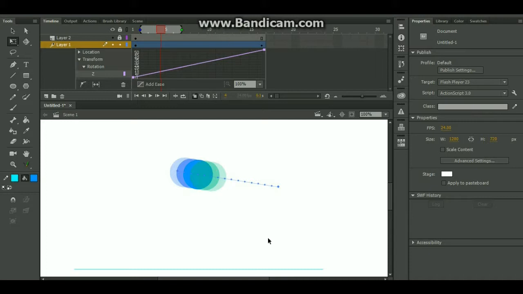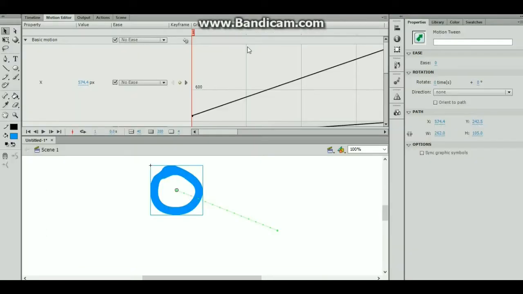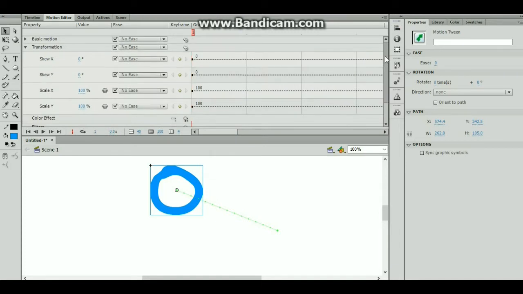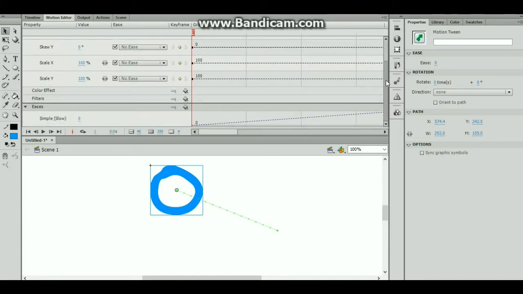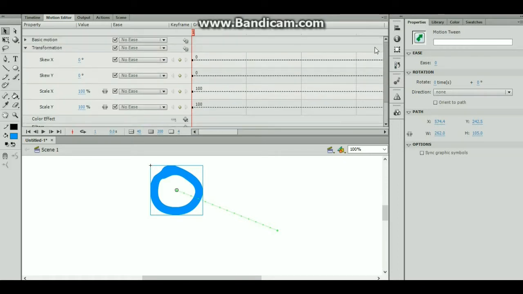Look at this: it shows every category for every parameter and everything that you could transform. For example, you could tweak color effects, filters, eases, transform, or just do basic motion across the plane.